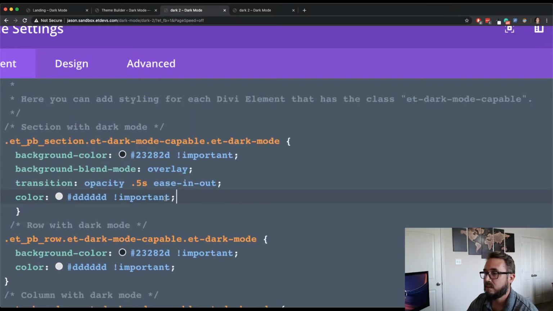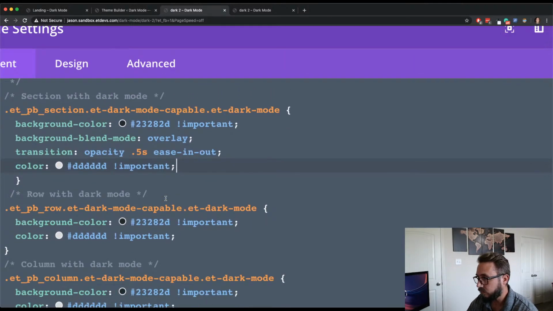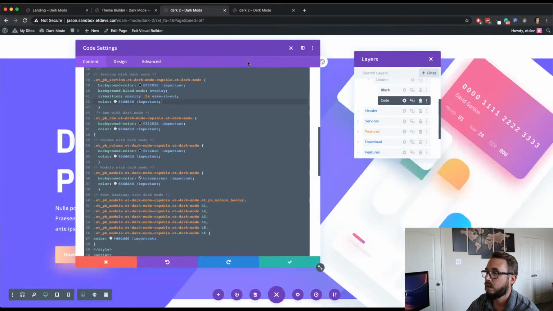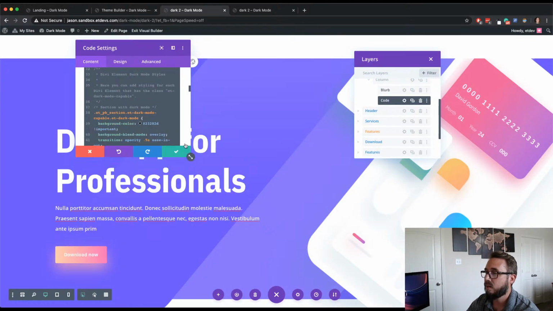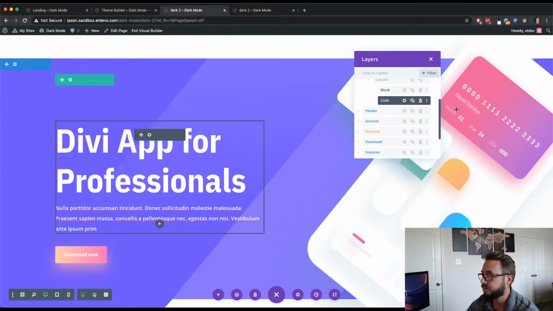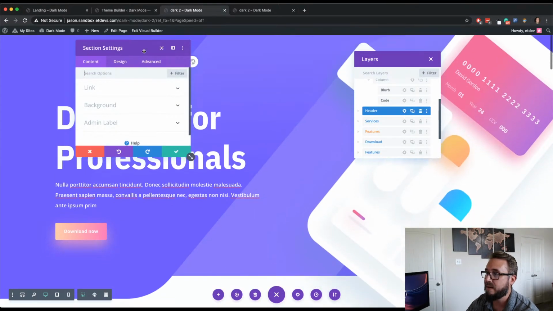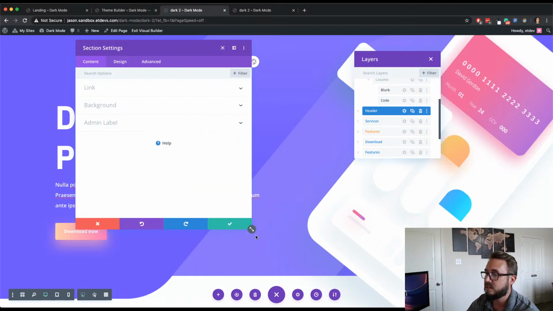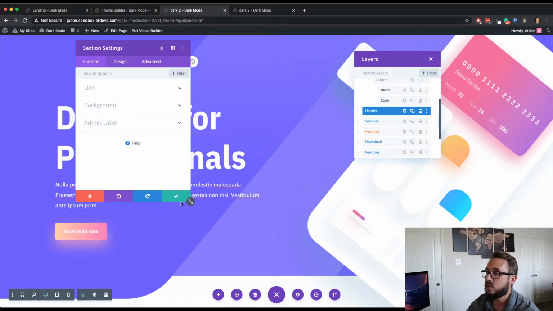All right, so that's kind of the override for a section. Let's go ahead and see what else we can do on our setup here. Right now, I'm going to exit out of my code module. Let's say I wanted to add that same CSS class to all of my sections.